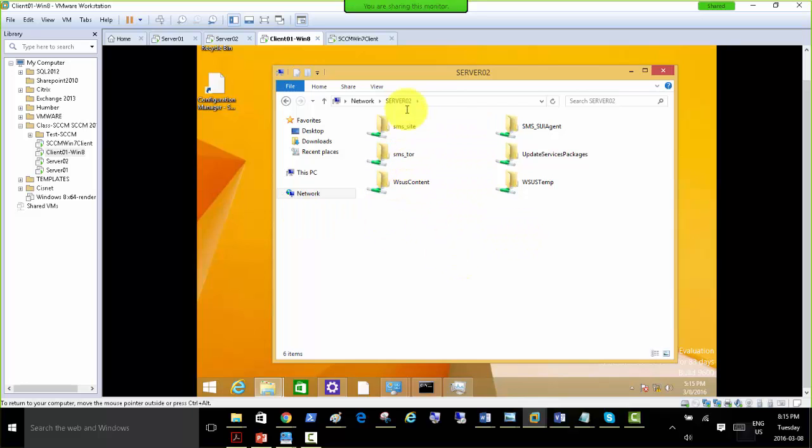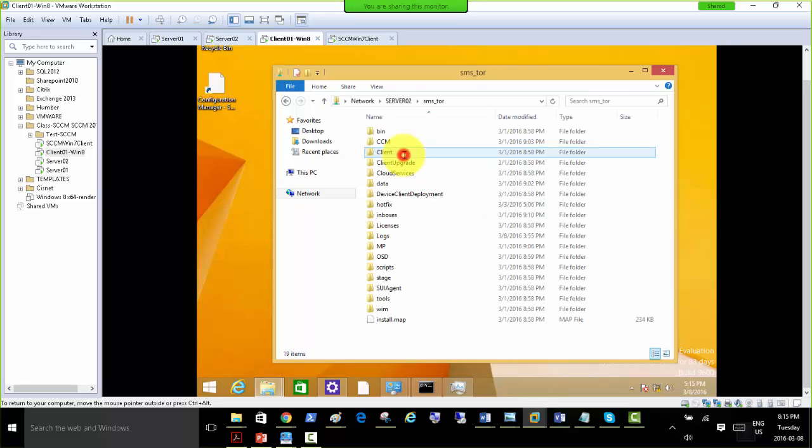Okay, so you are on server 2 shared folders and it is an SCCM server. There is the SCCM site, SMS site, SMS store, and SMS content. If we go to SMS store, which is the Toronto site name as well, you see the client folder there.